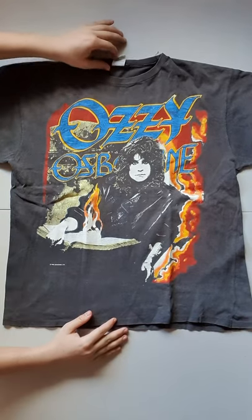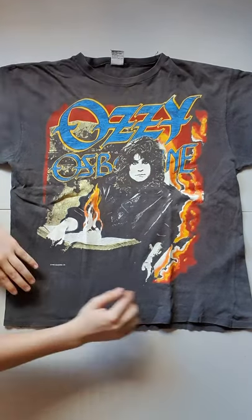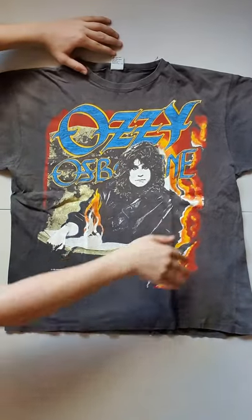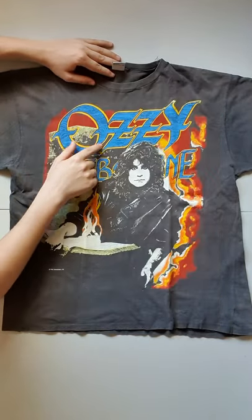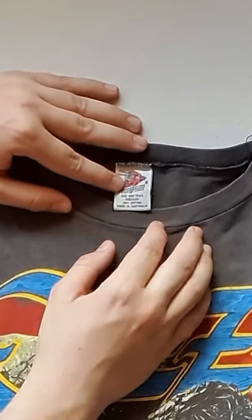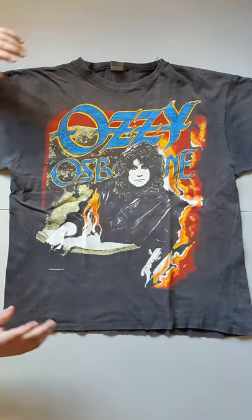Last but not least in the bundle — Ozzy Osbourne. 1988 Monowise Limited licensing. It's very easy to read too. Single stitch sleeves and waist. With Ozzy old mate on the front. Flames around him, he's just sitting. That's so nice. And it looks like marble, sort of wood paneling in the Ozzy Osbourne print. Rock Express tag, size medium, made in Australia. Measurements made me believe that it is a larger fit.